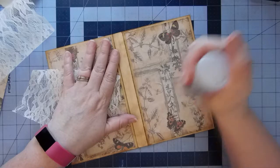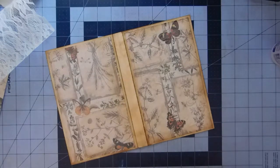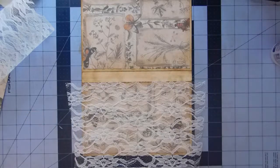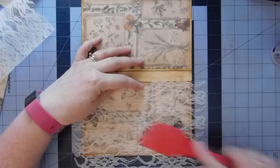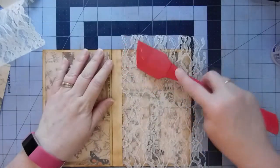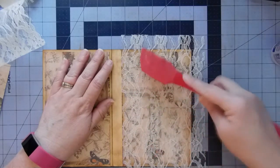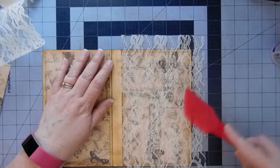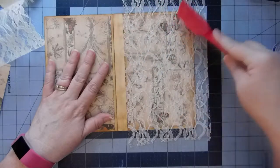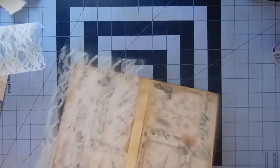So let me just, okay. So I've got this lace from Walmart. It's 6 inches wide. I don't want to touch it, so I'm just going to bring that out with the spatula. This is a silicone spatula from Dollar Tree. I bought it for hot glue, but it works really well for this, so you don't get your fingers all sticky. Because I really want to get that lace down good. I probably cut these way too big, but that'll just go in my snippet jar. I just love the way that looks. So let's do this side.